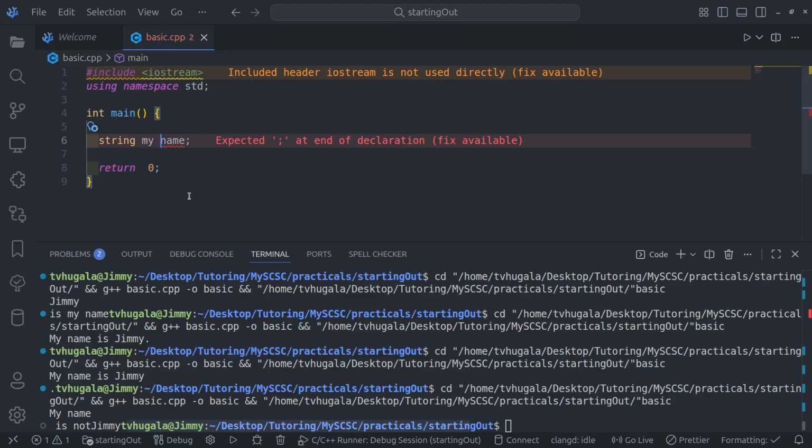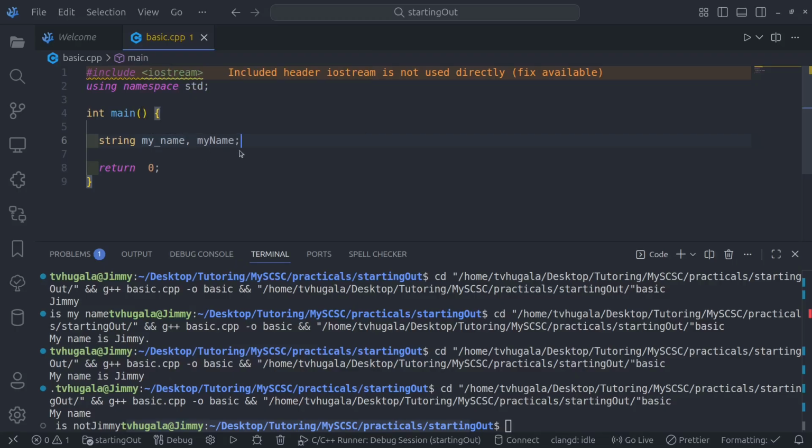So the best thing that you can do is to initialize like this, my underscore name, or you use camel case, which is my, capital letter N, name. So this is how you are going to initialize your things.